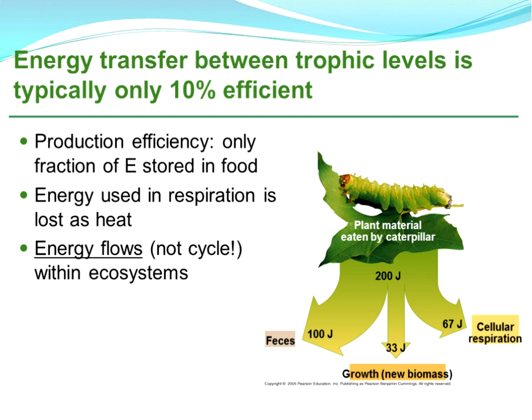So if we've got the plant being eaten by the caterpillar here, we can see that out of 200 joules, 100 joules of that energy is going to be waste. 33 joules is going to be used for growth for the actual caterpillar, so new biomass, and 67 of those joules is used up in respiration. So it just kind of gives you an idea of how much of it is being used up in this process. So only 10% tends to be moved from one level to the next. So if you had 100 at the producer level, then only 1 would be at the primary consumer, and so on and so forth.